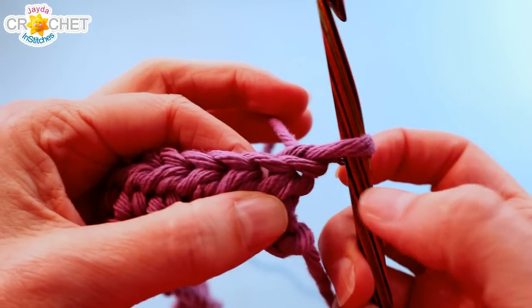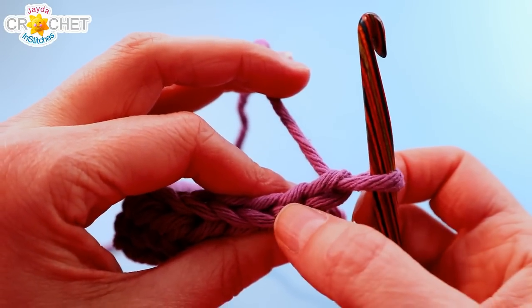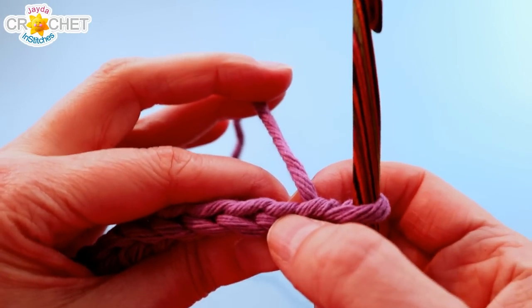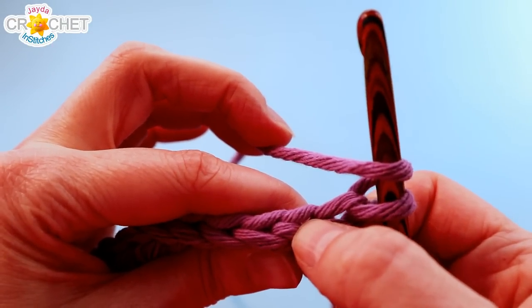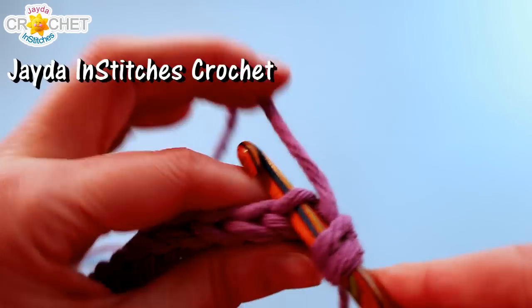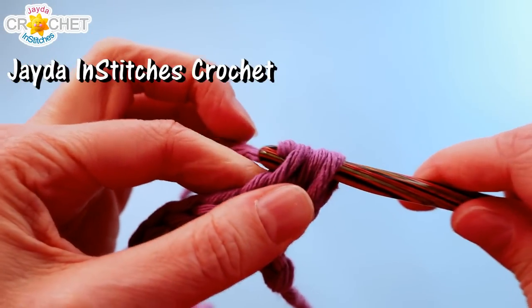We're only going to use one turning chain at the end of every row. You're going to always skip your turning chain, and we're going to be using the back loops only from here on out, still using the half double crochet stitch. So we skip the first chain from the hook, find the next stitch, which is the first stitch of the row, but we're only going to use the back loop of the stitch, and we're going to half double crochet into it.